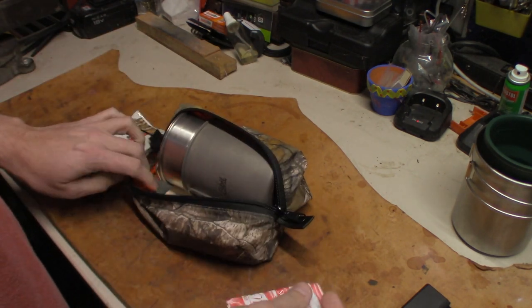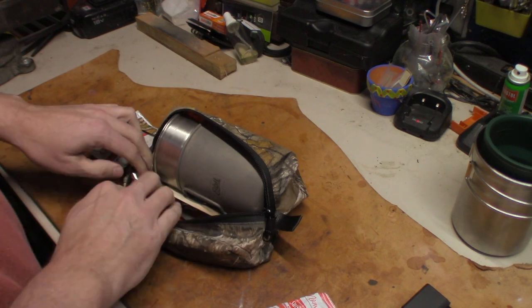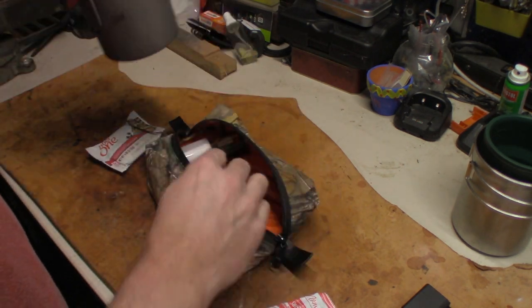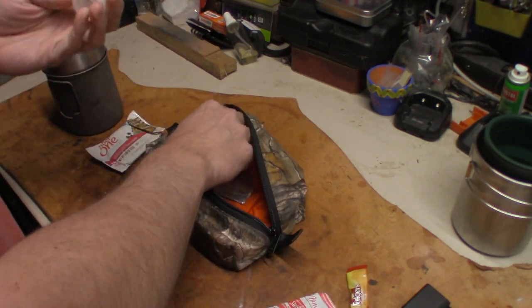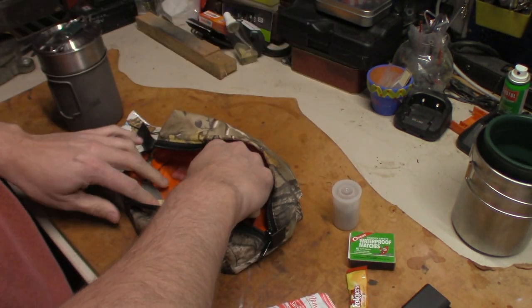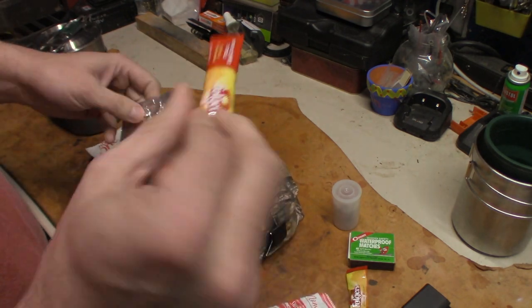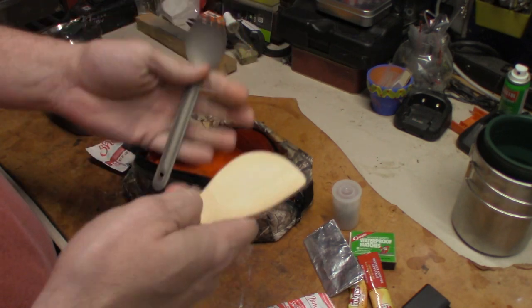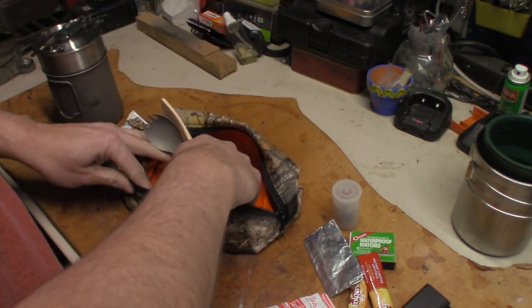This isn't my main food bag — I just keep little extras in here: coffee, hot chocolate, a snack bar. There's a big lighter and matches, and that's actually salt and pepper in case you want it. There's a Sea to Summit utensil, aluminum foil, and a bamboo spatula for stirring.